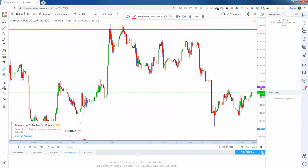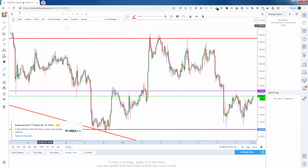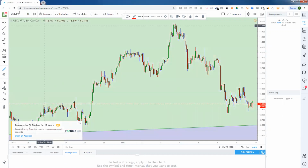Man, what is this gold? Gold. All right, about to check, see what gold is doing right now. I looked at it a little earlier. All right, so let's check it out. We just missed this gold, but let's check out all our USD pairs. Gold, UJ, UCAD. All right, cool. I'll come back to gold in a minute.